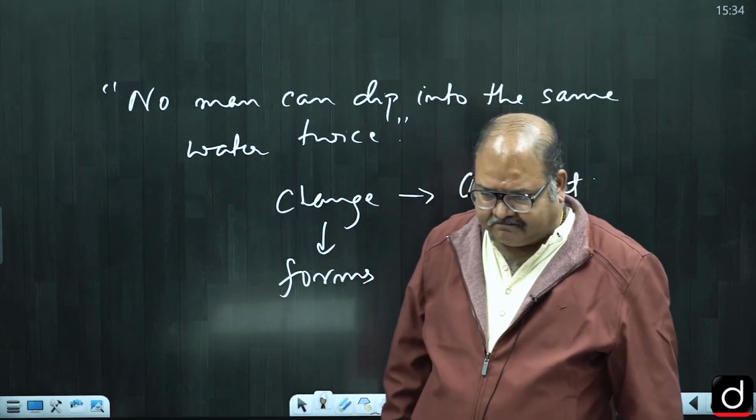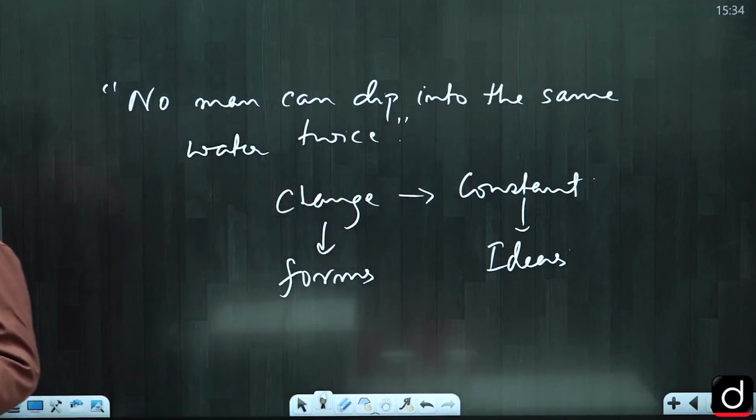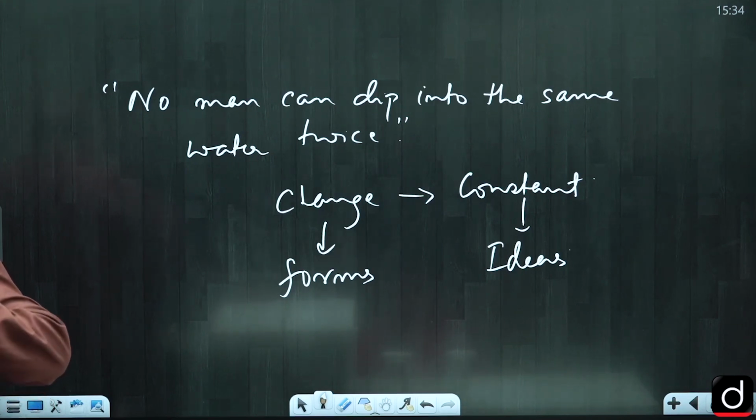So William James said, it's not important to study what consciousness is made up of. It is not important to study the parts of consciousness. It is important to study how we put our consciousness into use while dealing with our day-to-day life challenges. Meri baat samajh rahe? So what's there in the consciousness doesn't make any difference. Rather, let us see, how do people make use of their consciousness? How do they make use of the information present in the consciousness while dealing in day-to-day real life settings?